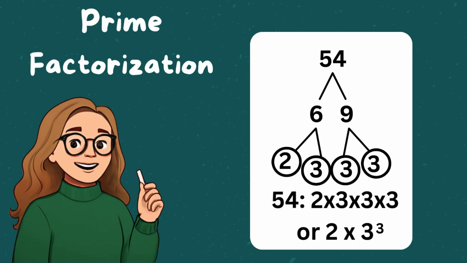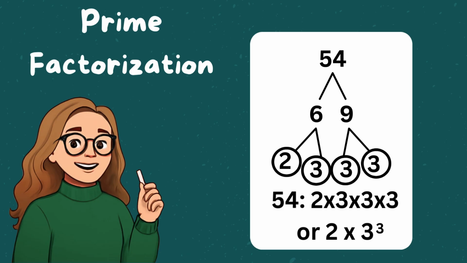We know that 6 times 9 gives us 54. So let's write that down as our first part of our factor tree to find the prime factorization. Now 6 is not prime. So what 2 numbers multiply together to give us 6? 2 and 3. So we're going to circle 2 and 3 because they are prime. Then we're going to move over to the number 9. What 2 numbers multiply together to give us 9? 3 and 3. So now we're going to have all of our prime factors listed out.